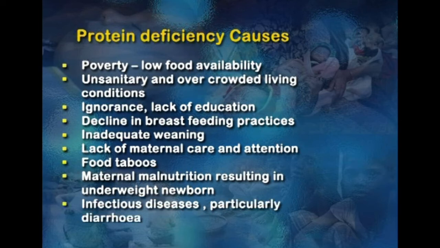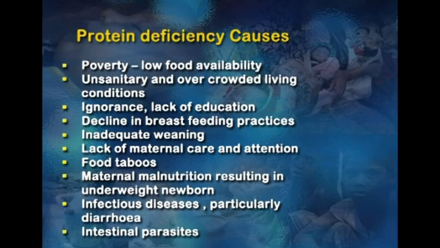Infectious diseases, particularly diarrhea, can precipitate protein deficiency. Diarrheal diseases, in fact, can be one of the major causes of deaths in under 5 children. This is predominantly because in infections, their antibody production is less because of protein deficiency, and very often mortality is seen. Intestinal parasites, hookworm, roundworm infestations are very common in children, and coupled with personal hygiene, which is very undesirable, these worms are going to compete with the food that is being consumed by the child, and protein deficiency can set in.